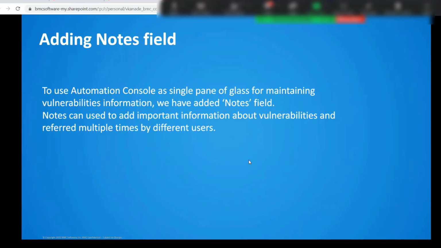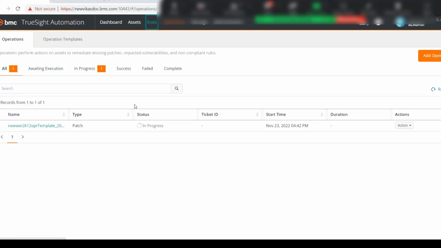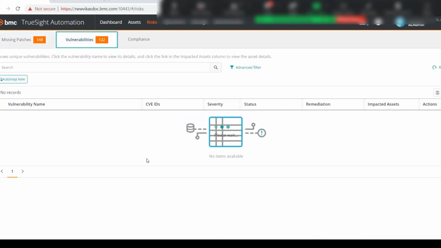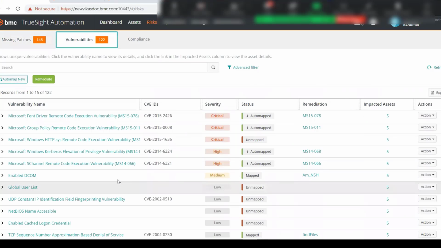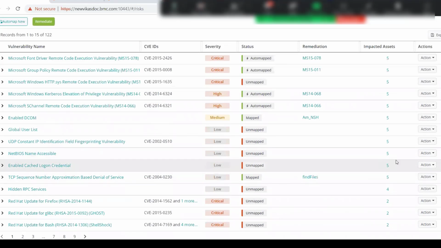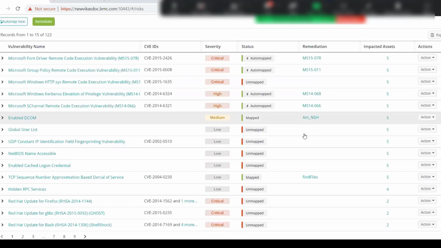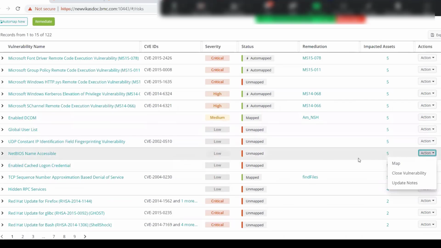How can we add value and see the notes field once the notes are added to the vulnerabilities? Yeah. So on the scanned vulnerabilities, these are the vulnerabilities which are there currently in the system. And if you want to just mention some quick notes, I'll just show that again. In the vulnerabilities under actions, we have a new option called update notes.